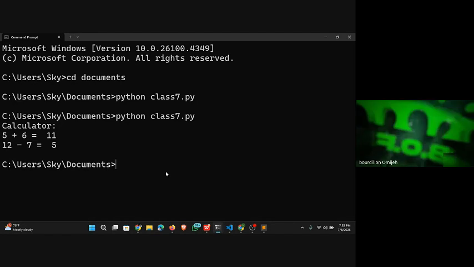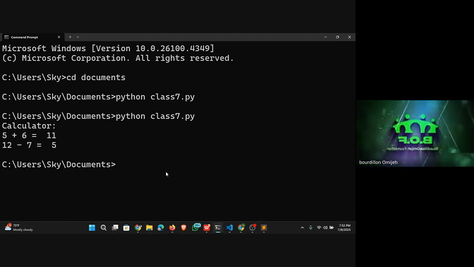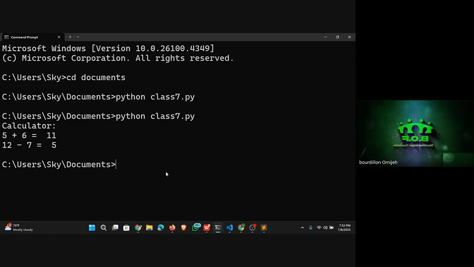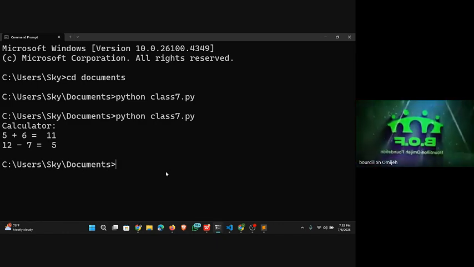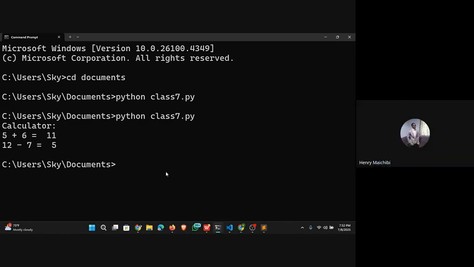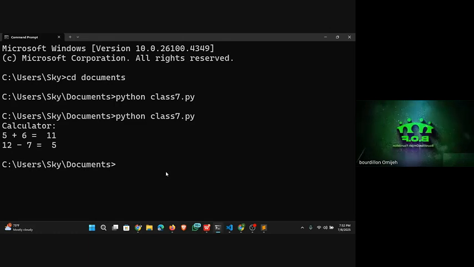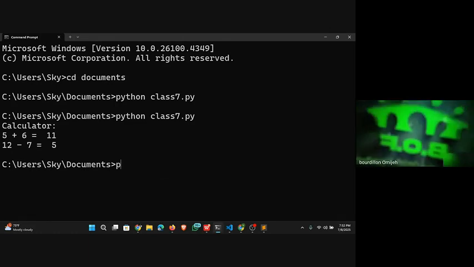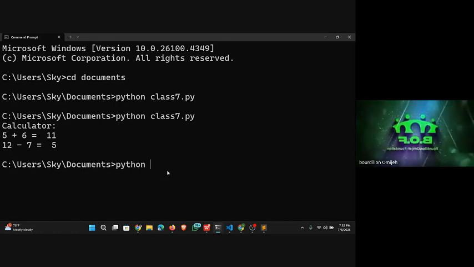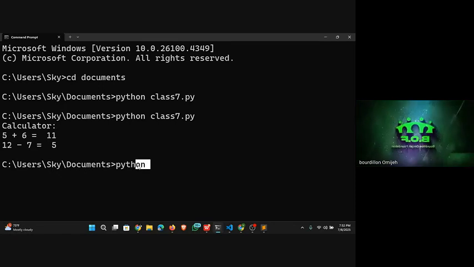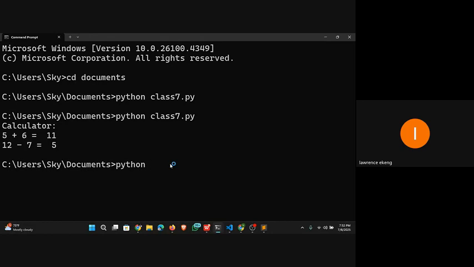So it's supposed to be the file name .py. That's what you're supposed to use to save your file. If you do that and you're in the correct folder in your command prompt, it should work. You're supposed to just do Python spacebar, because Python here is telling the interpreter to recognize the file, and then just call the file name.